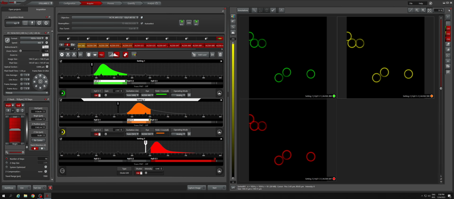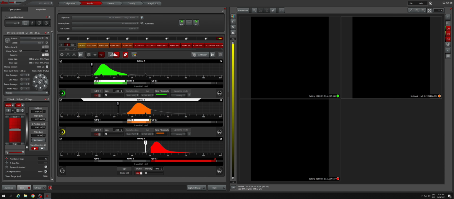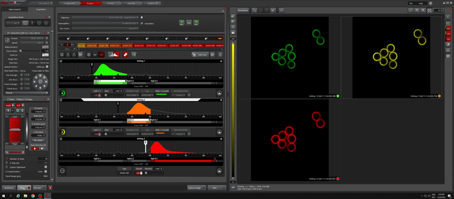So if we click close, go back over to the main window and click live, you'll see that we are in exactly that new position. So it's a very quick way of getting around, especially if you have cells kind of sparsely on your slide. It's just easier sometimes than searching around under the microscope.